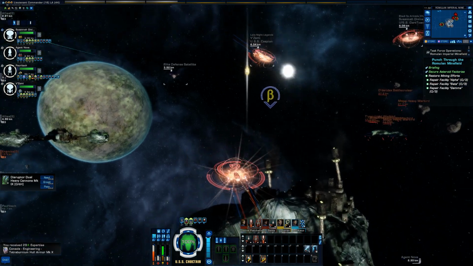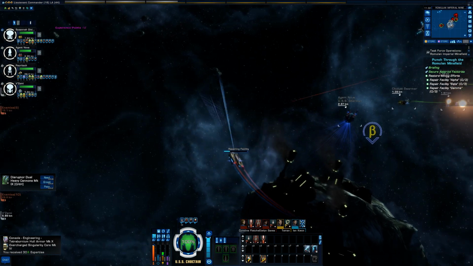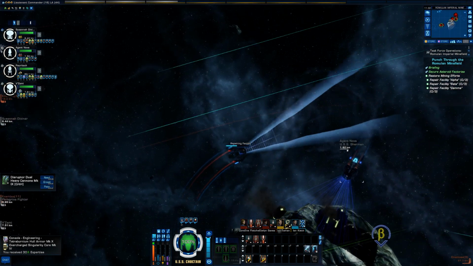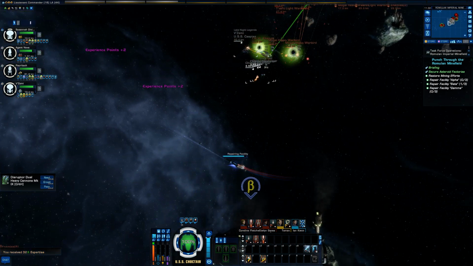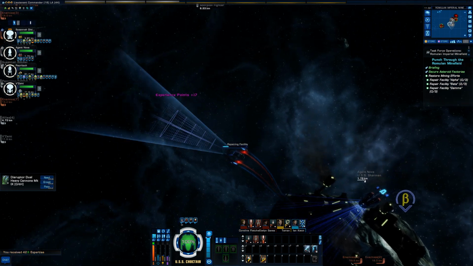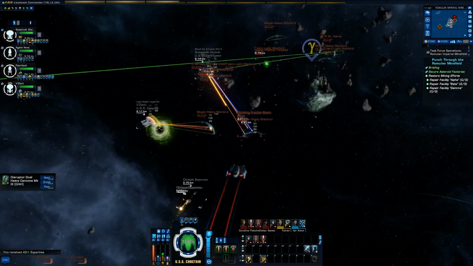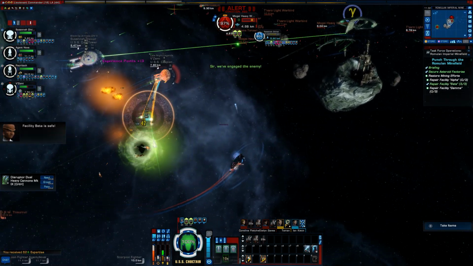We've got to repair this facility. So I'm going to do that while the big boys go fight. Makes sense for them to fight while I'm repairing, right? Okay. And there's one more repair needed. It looks like he's already started it, so we'll let him finish it. And we'll get engaged with this Mogai Heavy Warbird. Facility Beta is safe.